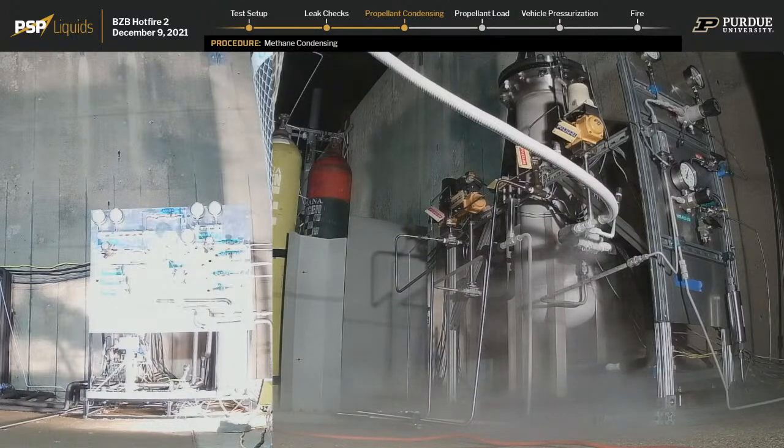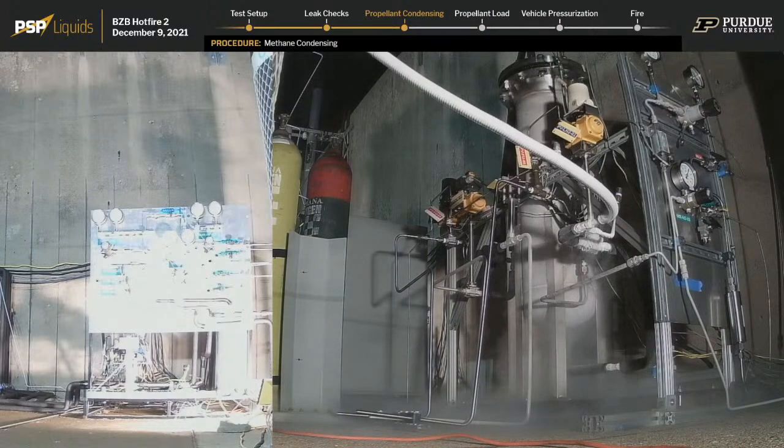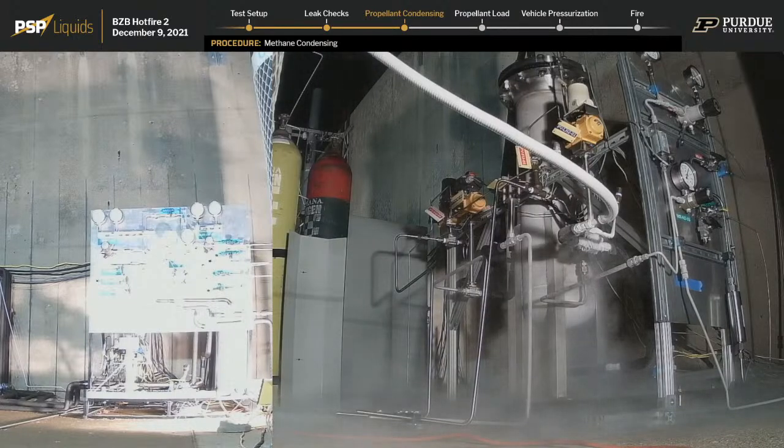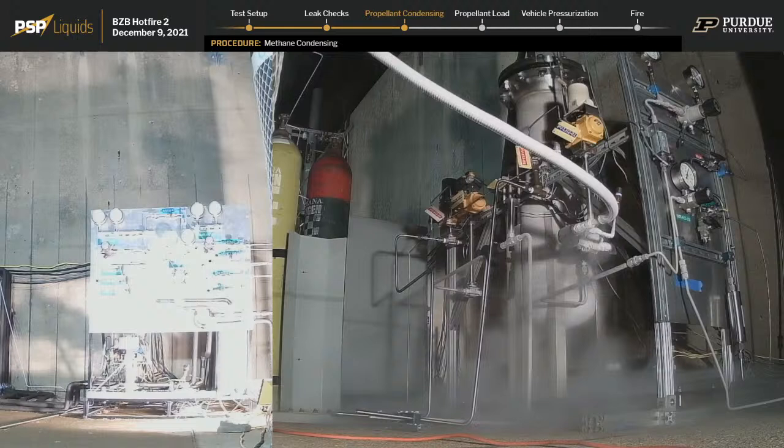So our 2 operators, we have 2 DAQ systems. Do you want to talk about them? Yeah, so for our control room setup, we have a test conductor, and then we have 2 data system operators running the setup. The data system operators are looking pretty much at data readouts and confirming that everything looks nominal. The test conductor is overseeing the entire operation. And then out in the courtyard earlier, you saw all of the test operators actually out turning valves, tightening fittings, and making sure leaks don't appear. Yeah, that's really one of the most critical things. We make sure to have people in the places that they're trained, while also training up new people in order to do it.